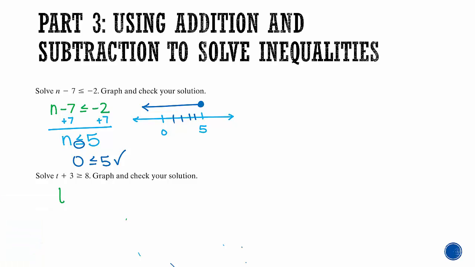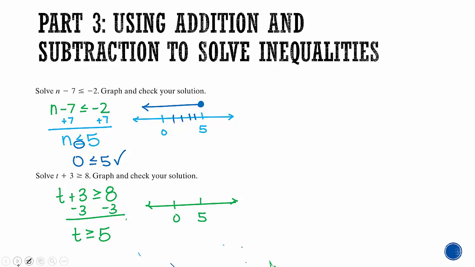So let's do the next one. This one's going to use the subtraction property. So I have t plus 3 is greater than or equal to 8. So to get t by itself, all I got to do is subtract 3 from both sides. And I get t is greater than or equal to 5. And then graph it. So this is almost going to look exactly the same. We got 0, we have 5. Again, we need a closed circle because of that. And I want all the numbers that are bigger than 5. So this time I'm going to go that way and include numbers like 6, 7, and 8.